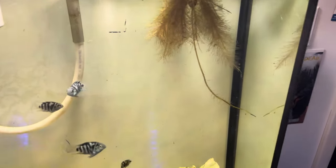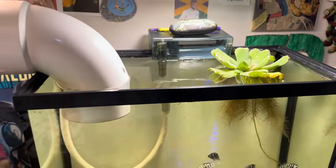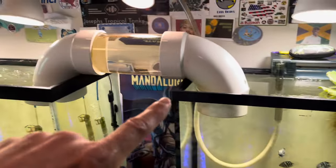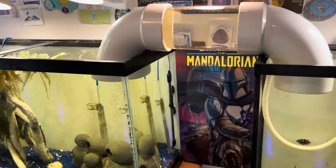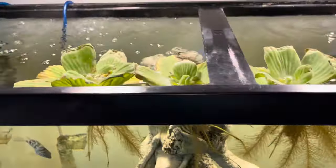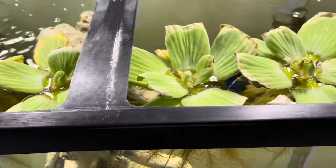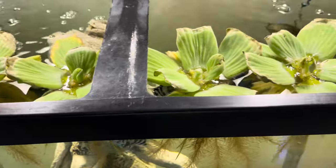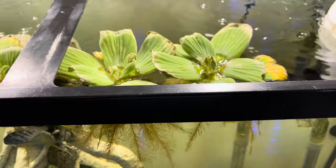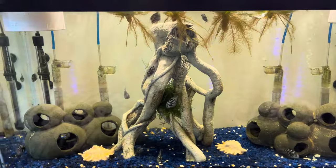These guys seem to be doing pretty good. You can see this one middle root got a little longer since it's been in here, so we think it's doing pretty good. That of course is the crossover hang-on-the-back that goes over to the third tank and sucks the water through the two bridge systems. We put four small water lettuce in this one and again they weren't doing that good, but now they seem to be doing a little better — starting to see a little more growing in the middle. Some of these ends I think just weren't getting enough light, so we're hoping the new light saves them. If not, we just get some more — they're relatively inexpensive.